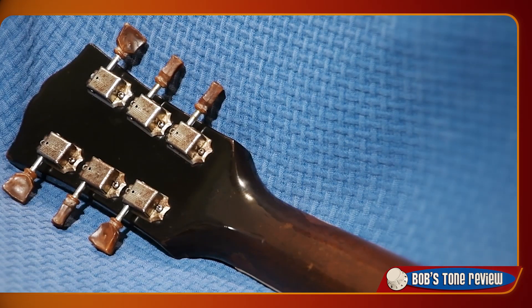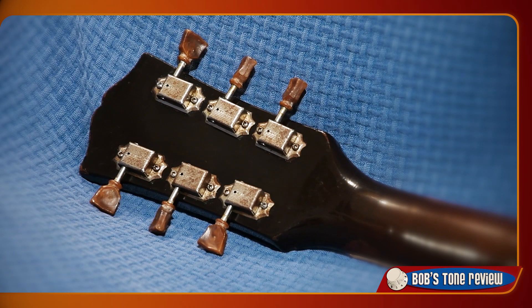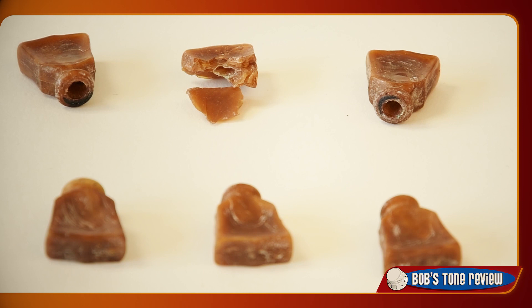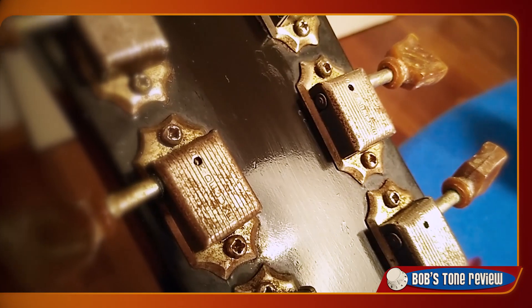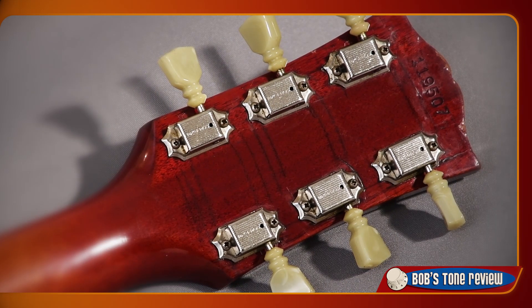These single ring buttons from 1959 are deteriorated. Being a guitar player I'm not the most reliable source for polymer chemistry, but from my understanding, the early unstable celluloid plastic of the 1950s used organic resins or additives. As a result, certain batches of plastic buttons from those years tend to biodegrade with age. They become brownish, shrink and eventually crumble over time, especially when closed for a long time in a case. The tulip tips from the late 1950s are particularly vulnerable. This problem was definitively solved in 1961 with the formulation of a stable plastic mixture.